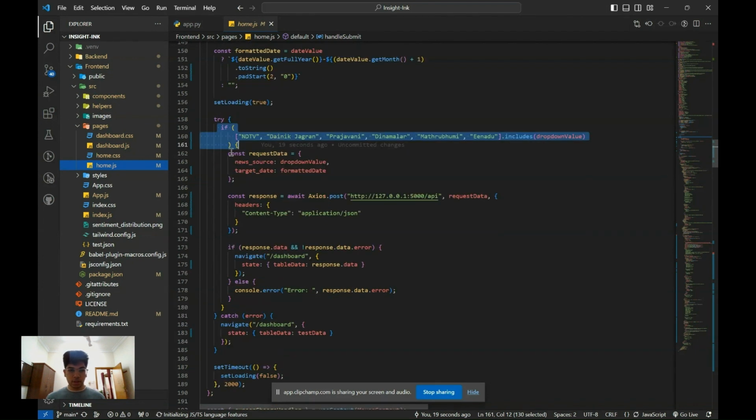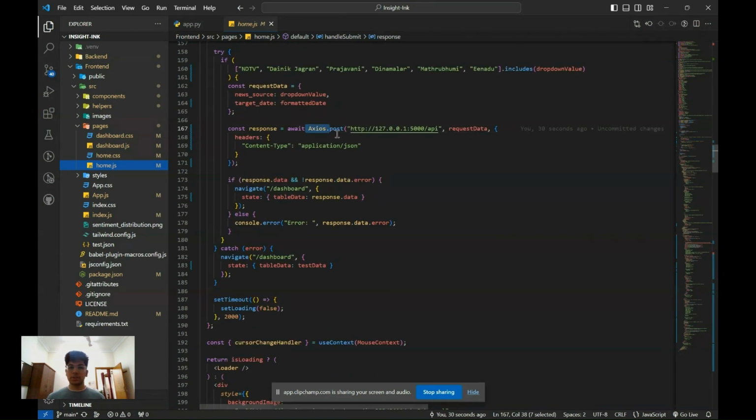If it's one of these, we create a variable and store it, and then using the Axios library, we send a post request to our Flask server that is running on the back end, with this header. If the response is 200 and there is no error, we navigate to the dashboard and pass the table data, that is the response data, the JSON file data, to the dashboard. And then on the dashboard we render the table and the graph and everything.